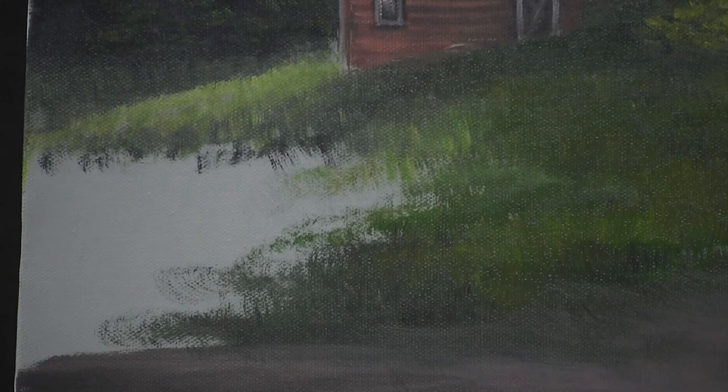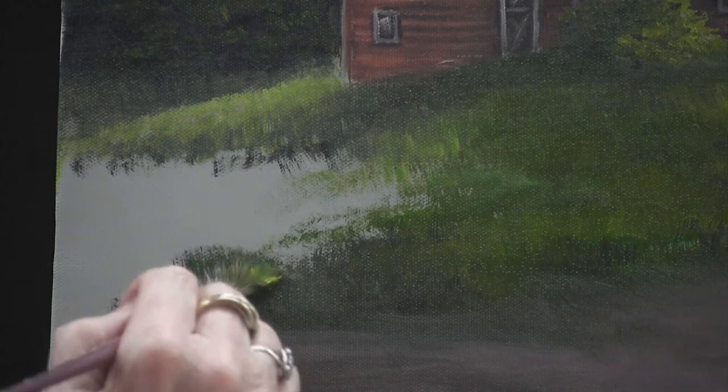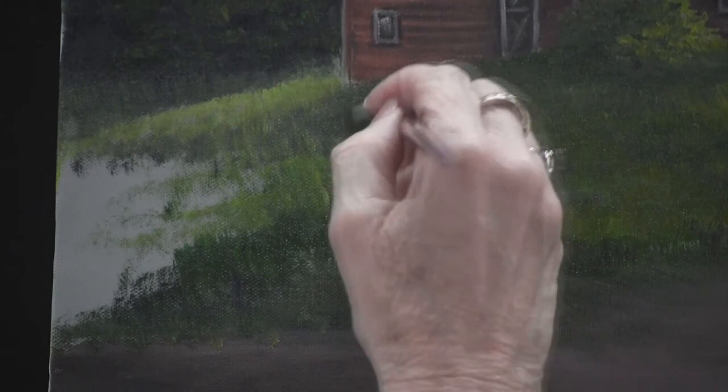Payne's gray and maybe just a touch of blue. You can throw in blue, Payne's gray, a little bit of the green. That's your dark. And then to keep up the idea of this being a slope of ground here, if I work my brush kind of with the slope too, rather than straight back and forth across, it gives it more of a feeling of a hill.